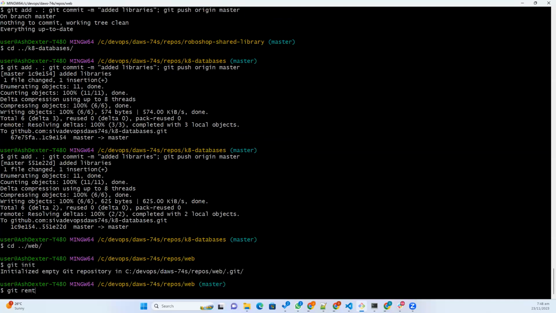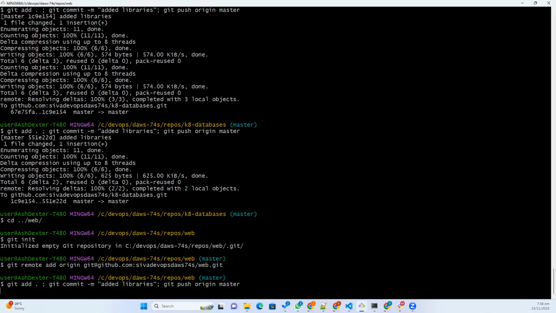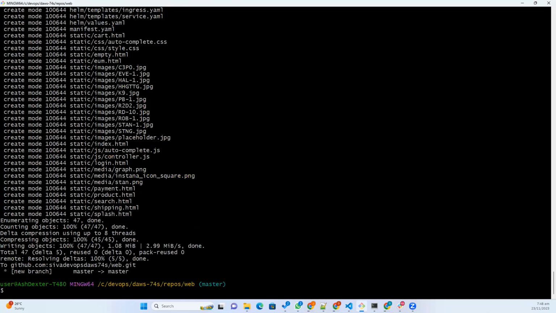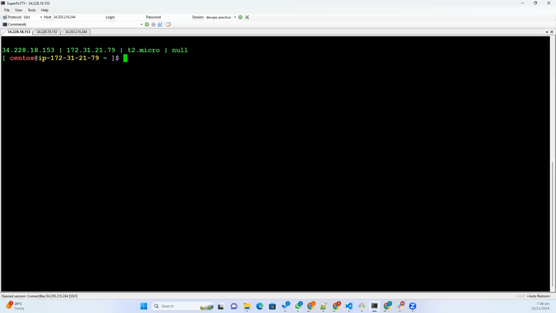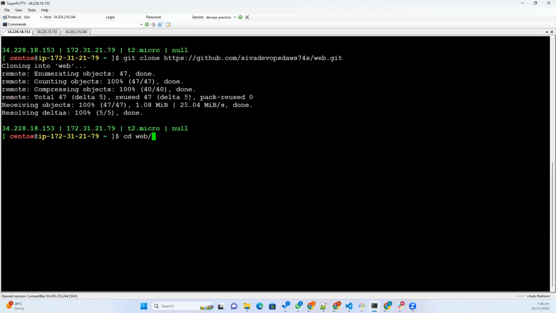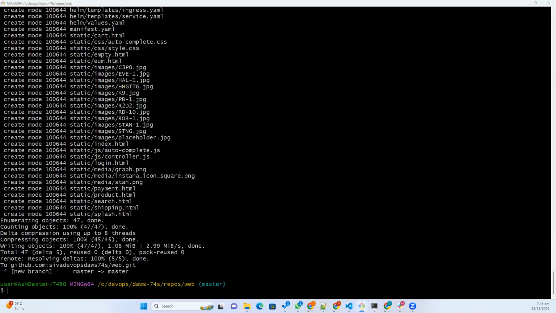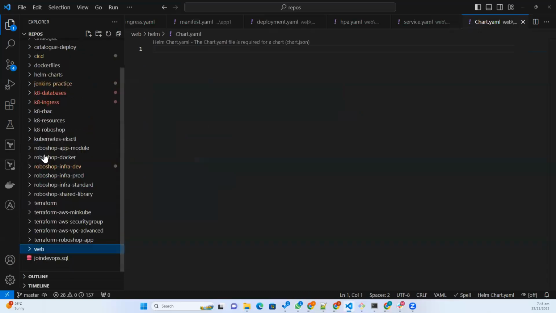Git remote add origin. This is done. And let me clone here. Git clone. cd web, cd helm. So do we have the helm charts? Okay, not copied.